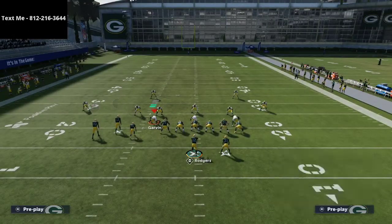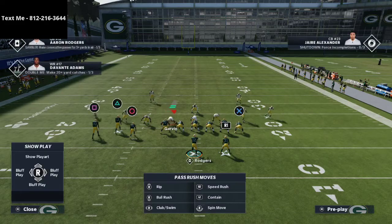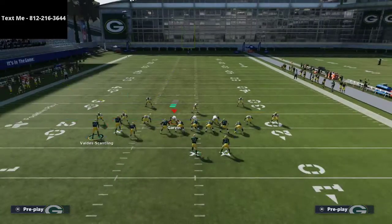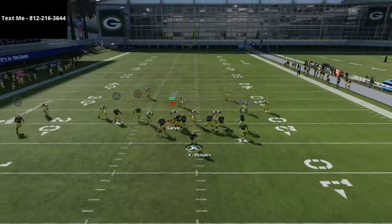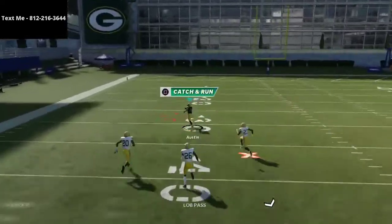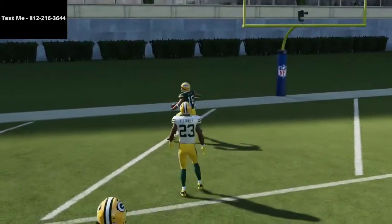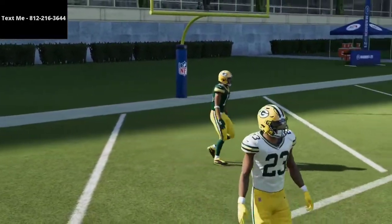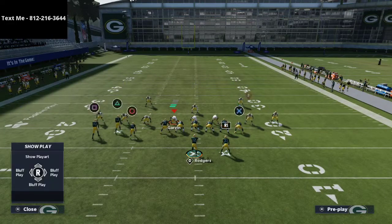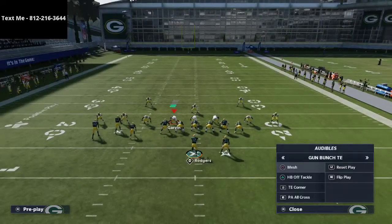One of the adjustments that a lot of people will make out of cover four quarters — I'd be remiss not to mention this — is that safety on the left side should take Devontae Adams, and that's going to leave the circle receiver wide open at the top for a one-play touchdown over the top against cover four quarters, as you can see right there — completely wide open and very difficult to defend. Because of that, a lot of people are going to take this safety on the left side and put him into a deep half.